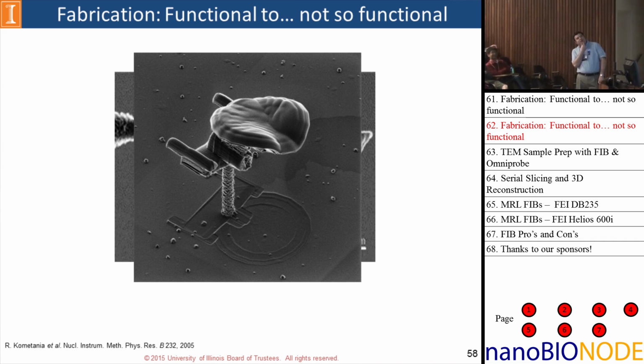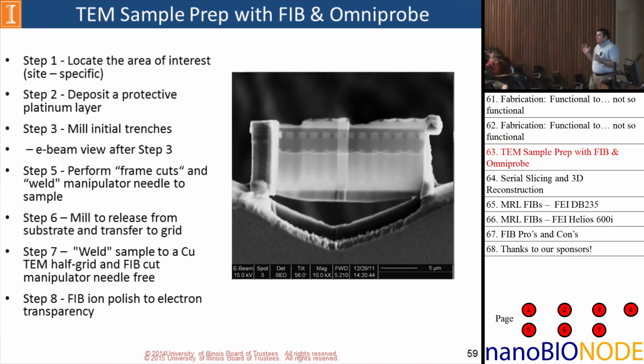So this is the not-so-functional 1 billion scale Starship Enterprise, which I guess they didn't really do a very good job with this part here. A little bit damaged the system. But anyway, you can do a lot of really cool stuff. If you've seen some of the news recently, MIT's got a really nice program where they do kind of FIB sculptures. They make like sand castles. And so it's pretty neat. Check it out. Okay, now the last major thing that a FIB is designed to do is make TEM samples.